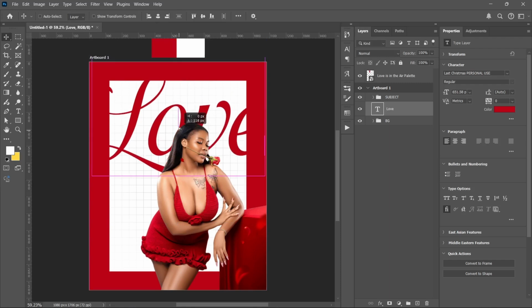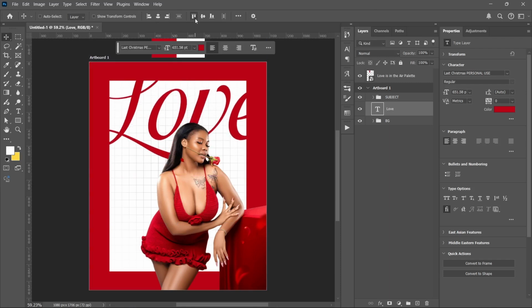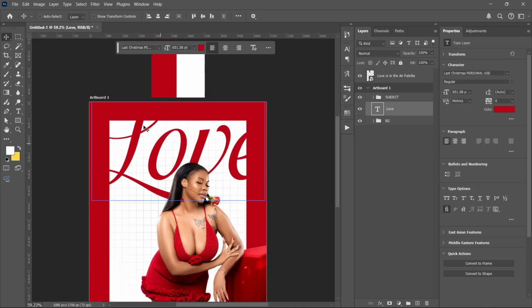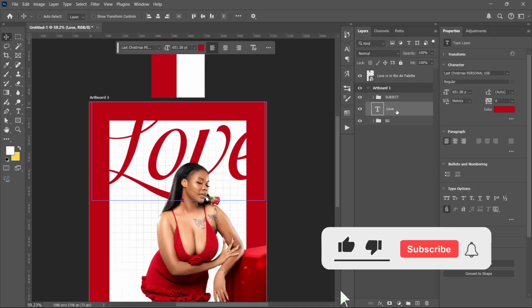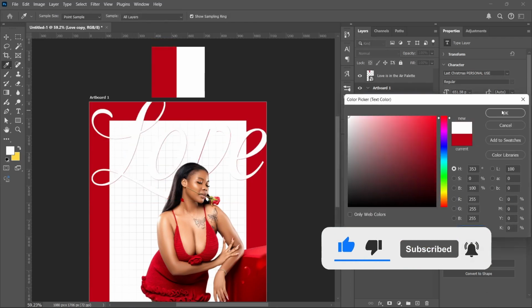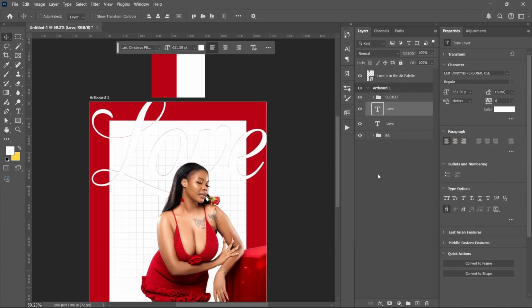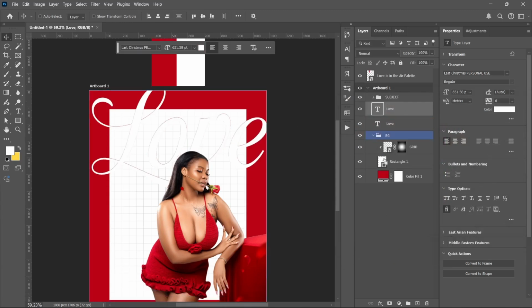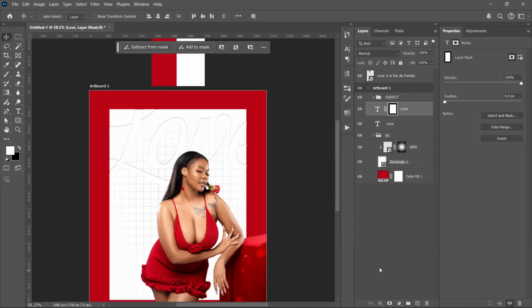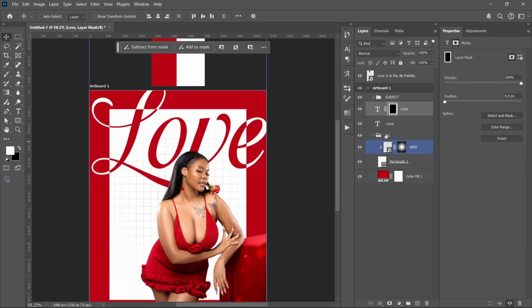Okay, alright, so we have this. Now I want the edges to be white so that they will show, so I'll duplicate it. Then I'll change it to white. Right, after changing it to white, I'll go back, I'll select the rectangle, then I'll create a mask, and I'll invert that mask.